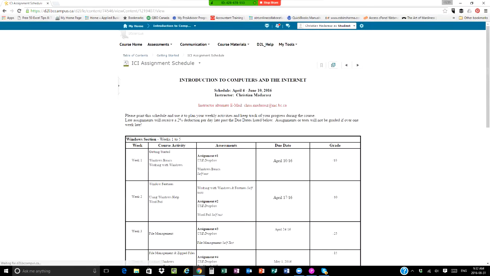The schedule. So through the getting started, there's always going to be a schedule. So this will have the name of the course, the scheduled dates of the course, April 4th to June 10th. Now these dates are really important because June 10th is the last day of the course. That's done. That's the final swan song. Nothing else can be accepted after that date of the course, because as an instructor, I have to get my marks in. So every year I have students asking me, oh, is it okay if I hand in my assignment on June 15th? And I say, no, the end of the course is June the 10th.